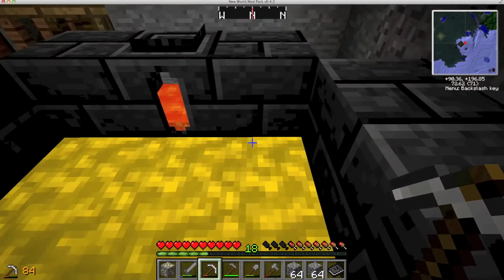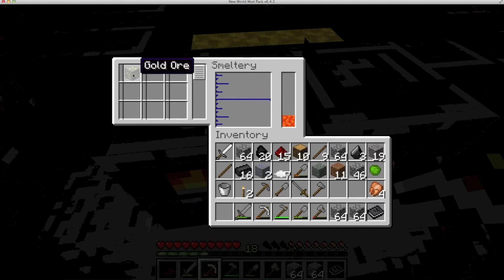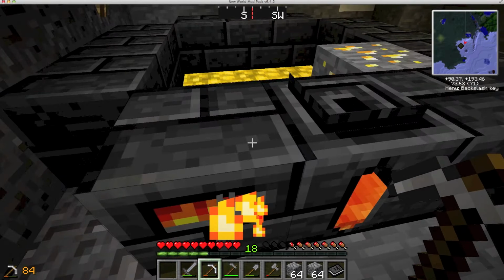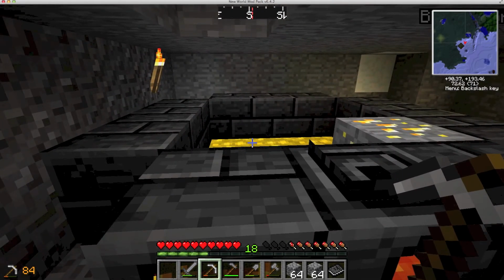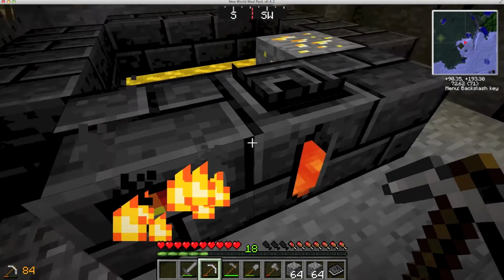You need to put it in through the controller, even though it does show up in the flip. Okay, so that's now gold. Isn't it pretty? All that molten gold.